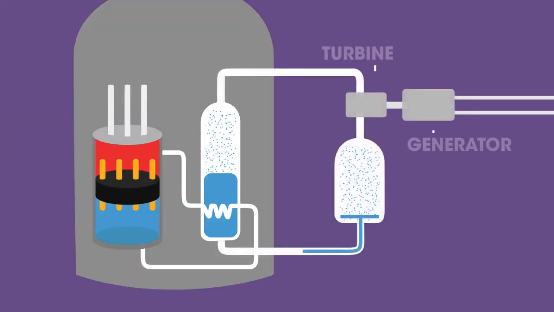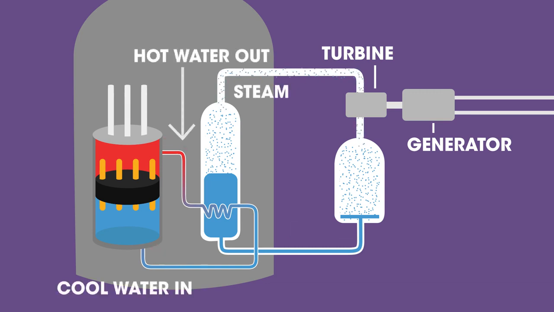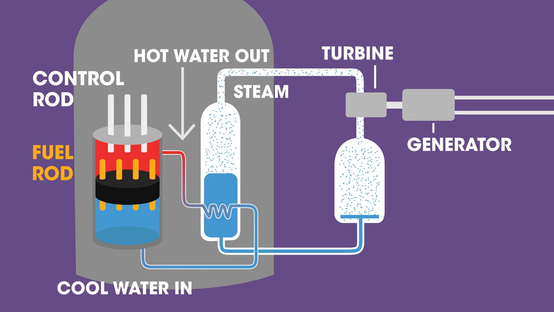In a nuclear reactor, the controlled slow release of energy is used to heat up a closed loop of coolant, which passes to heat exchangers, which then boil water to provide steam to turn electrical generators. The output of the reactor is altered by raising or lowering the control rods in the core. These rods absorb neutrons and so determine how much fission is taking place.